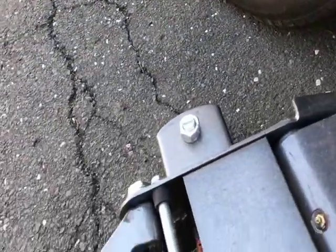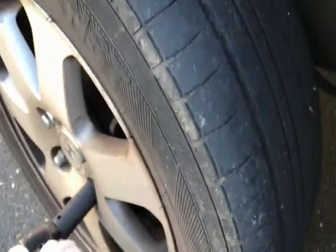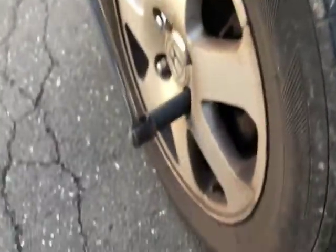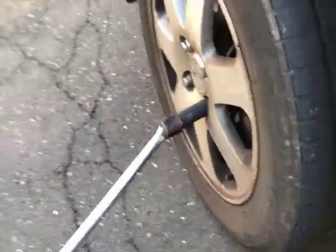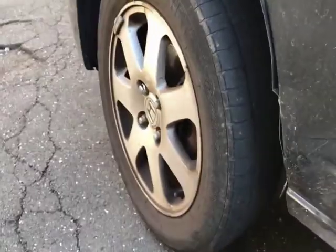Right now I have my breaker bar. I didn't completely lift the tire off the ground, there's still pressure on it. So this way I can remove the lug nuts. It's too long. I can start loosening them, and so I gotta take all those out.